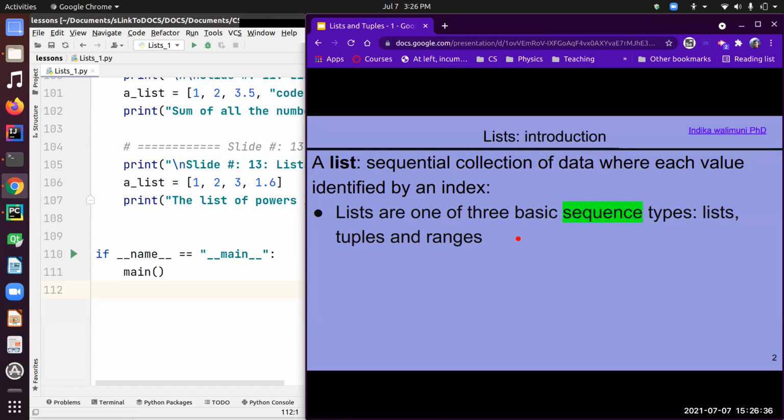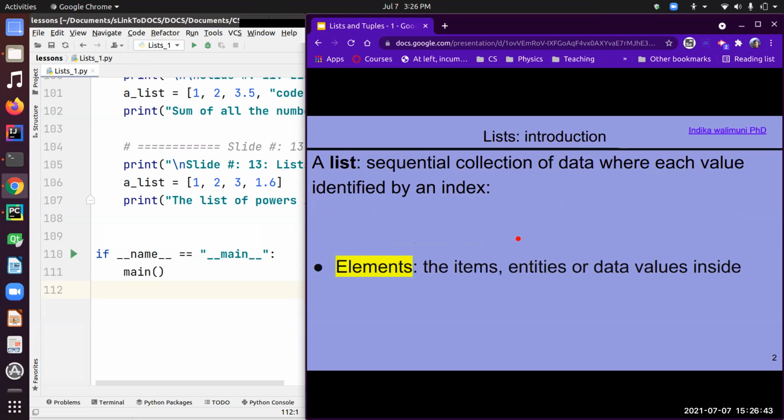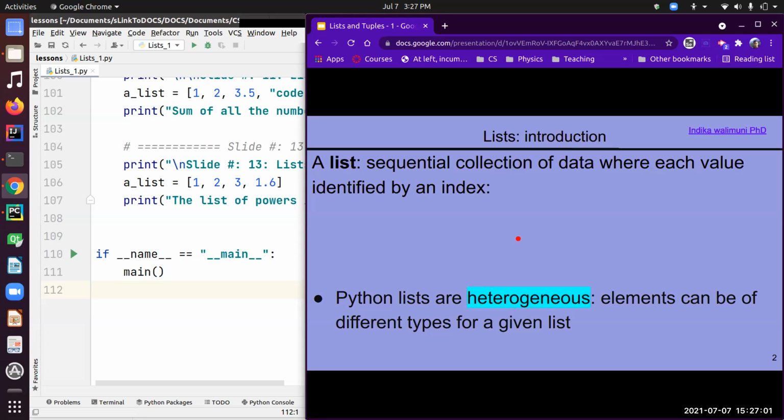It's one of the basic sequence types, like tuples and ranges. A list has elements, and those are basically the building blocks of the list. So they are sitting inside. The data values inside are elements, and lists are heterogeneous, which means the items inside can have different types.